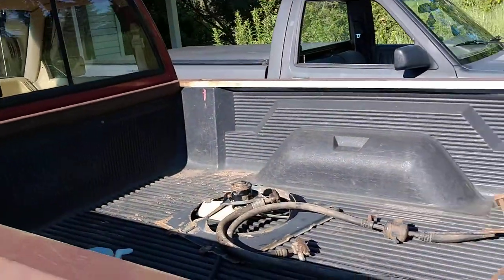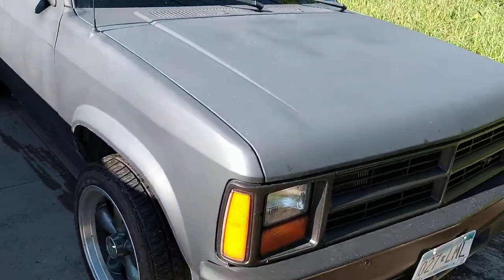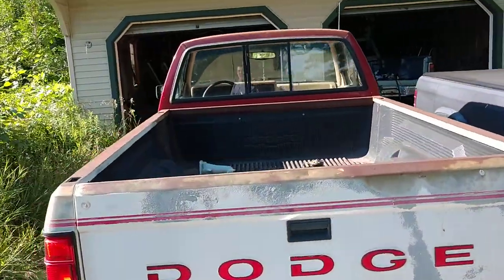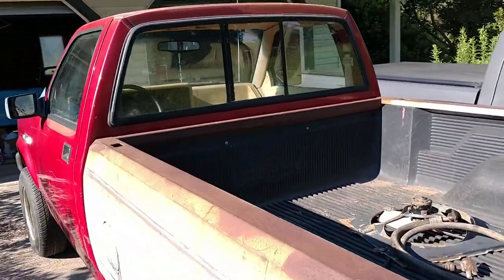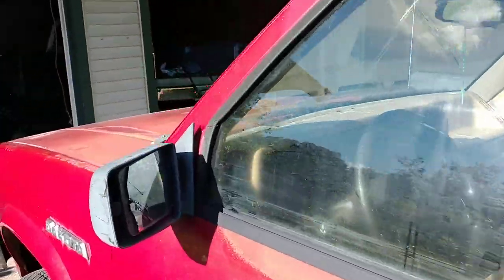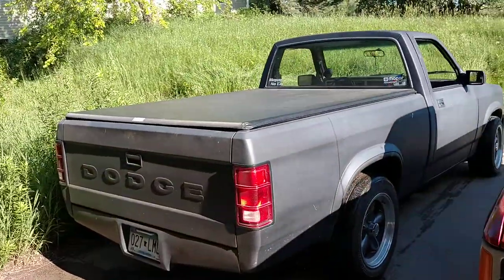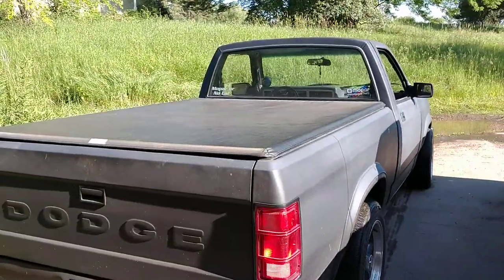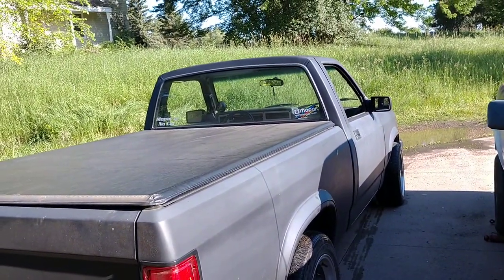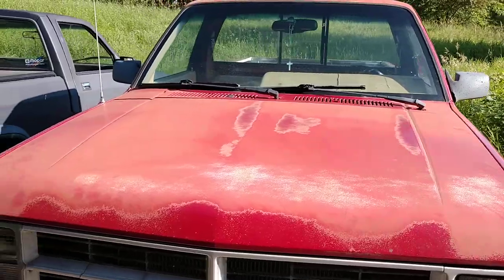Because I've done so much to the chassis of this truck, I'm gonna get the body painted and the underneath undercoated so I don't have to worry about rust. Then I'm gonna transfer all the cab, fenders, hood, and bed over to this frame. I'll still be lowered, still have my brand-new leaf springs in the back, new front suspension — but with a nice new body.